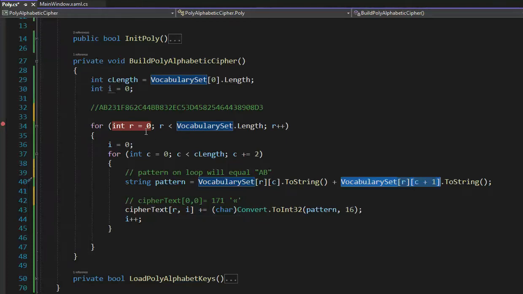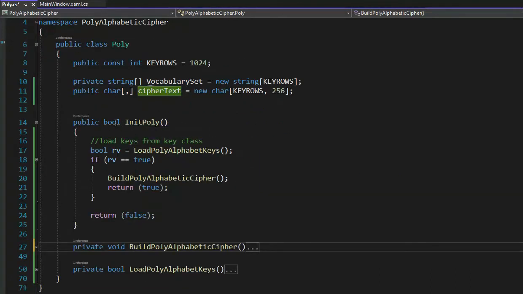And that is going to be R, which would be 0, I would be 0, so 0, 0. And then I'm going to get the char variable out of this. So notice that my pattern is of type 16. That is what we call hexadecimal. And then this char is going to make it look like this character. And its value is 171. And then notice this I will increment locally, and I just come back up here and I get the next character, and then it'll be on the 2 and the 3. And then I just stay inside of this loop until I've read this whole pattern and I've loaded up the ciphertext. And there you have build PolyAlphabet Cipher.